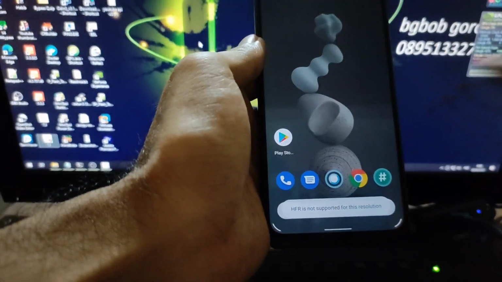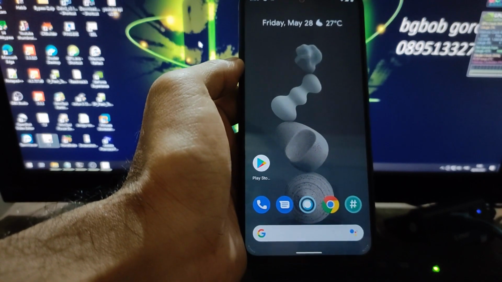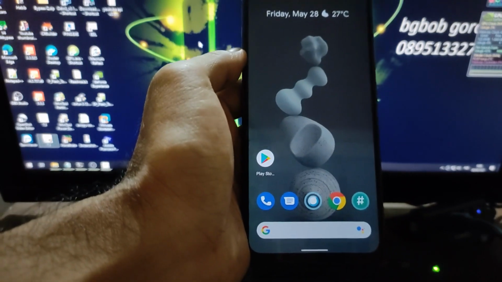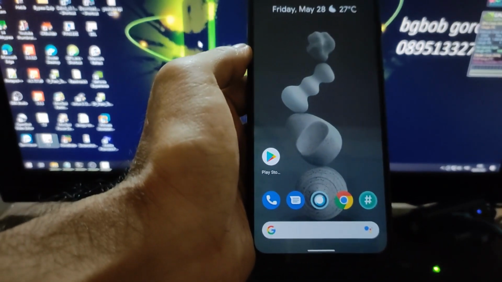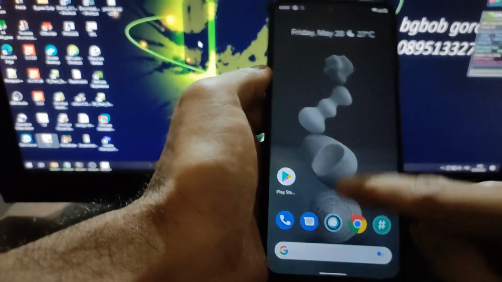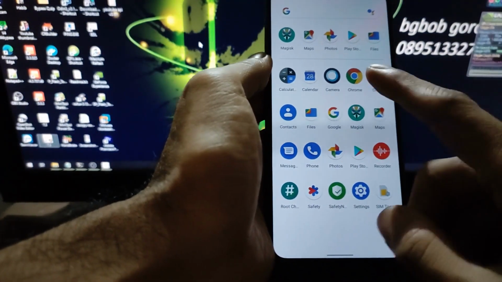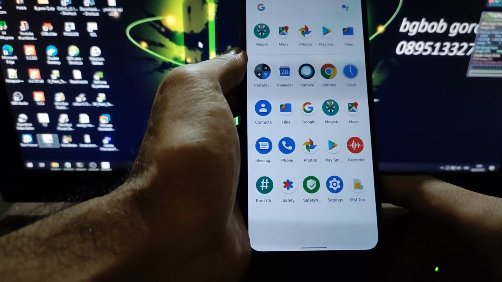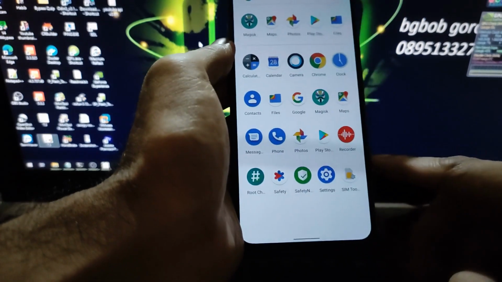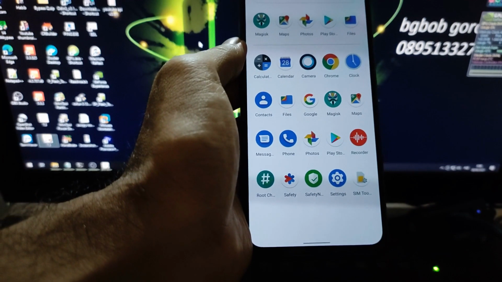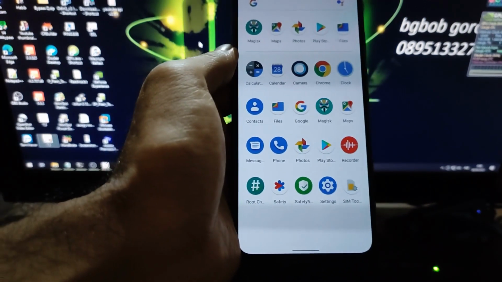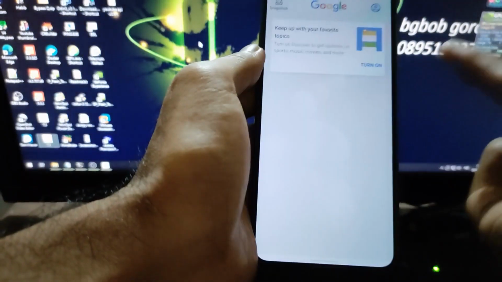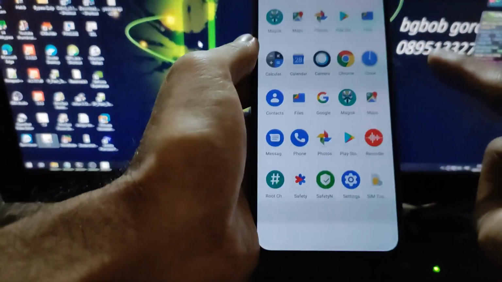So that's all, guys. We have done unlocking the bootloader for this one, then flashing the custom recovery, flashing the custom ROM, and making a quick review about this one. We have tested the Magisk, it's working. Sound and video is working very well, the camera is working properly, and the GPS is very fast and locks well. So the verdict is, I think this ROM is very nice, very snappy, better than the stock ROM. Can use it for a daily driver.